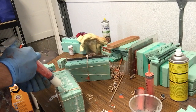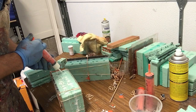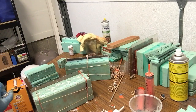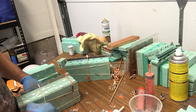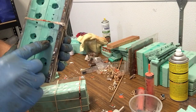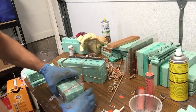Okay. Pour a little bit more in each of these little fills, or investments, that's what you can call them. Because if there is an air bubble down there, then hopefully, well, it actually comes from a lost wax method of casting bronze. You have a little investment area. That's this bigger section here. So when the bronze cools, it actually pulls some of that investment bronze back into the cavity.